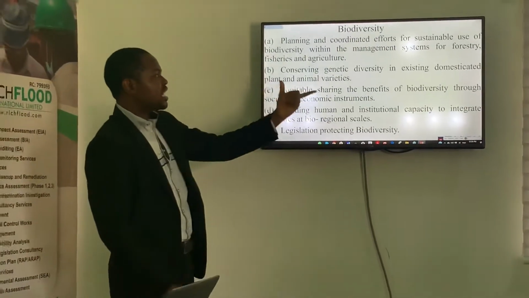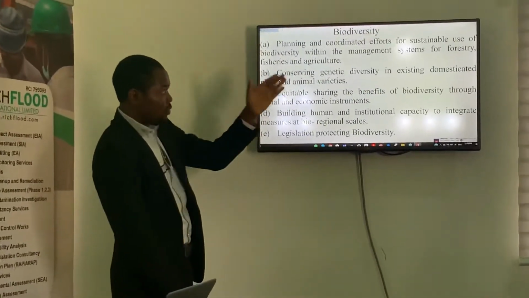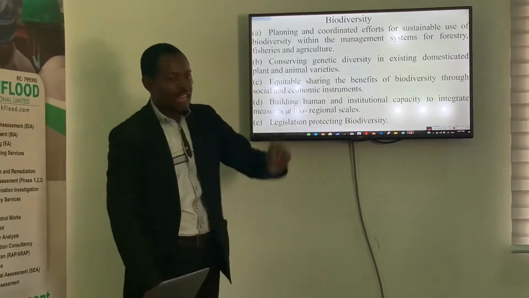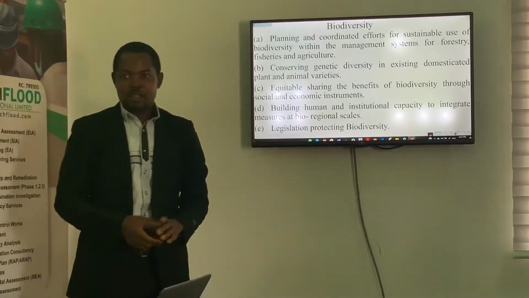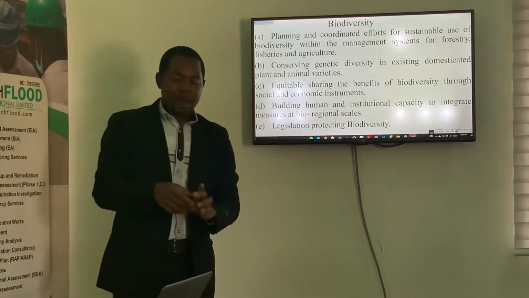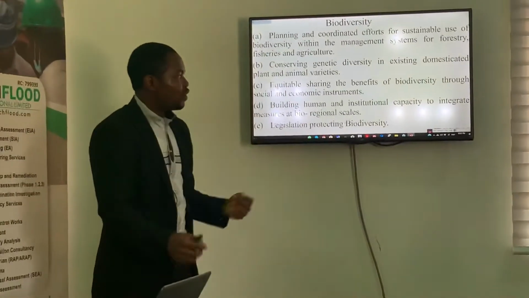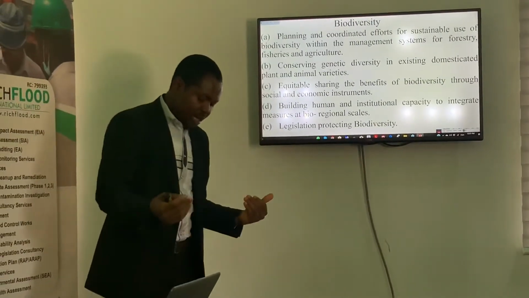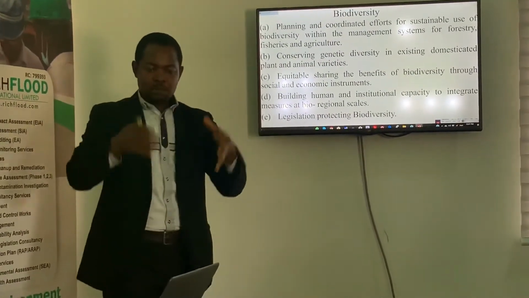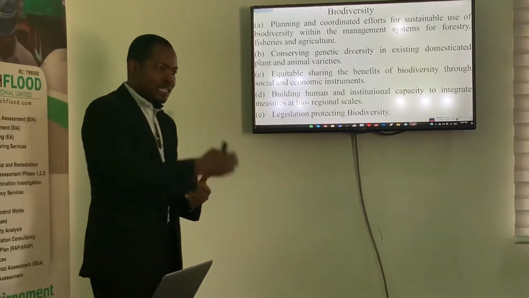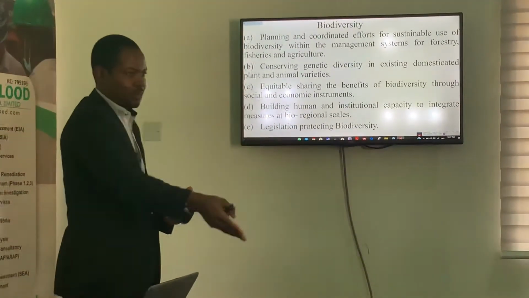Now, conserving genetic diversity in existing domesticated species. I want to talk about the various compositions of this. You can preserve them to recreate. And it also involves what my colleague said earlier: when you want to start some species, you see how you can rearrange them or reproduce them somewhere.